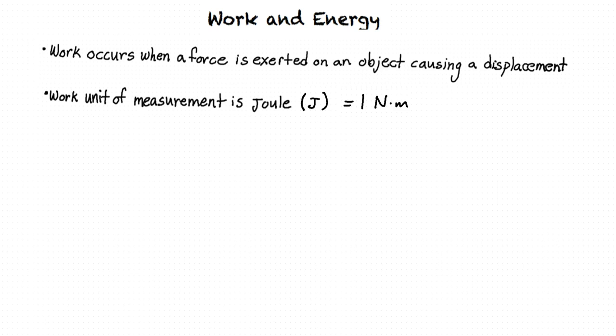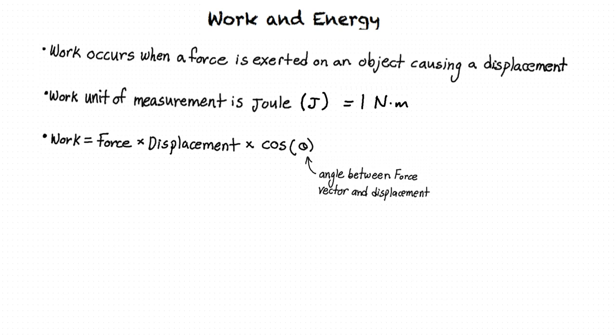The work equation looks like this. Work equals force times displacement times cosine of theta. Why is there a cosine of theta being multiplied in this equation? Good question. The theta in this equation is the angle between the force vector and the displacement vector. Because force and displacement are vectors, we are finding the dot product of them, and to find the magnitude of the dot product, we multiply the magnitudes of the two vectors and the cosine of the angle between them all together. So when calculating work, it is important to identify the angle between the force being exerted and the direction in which the displacement is occurring.